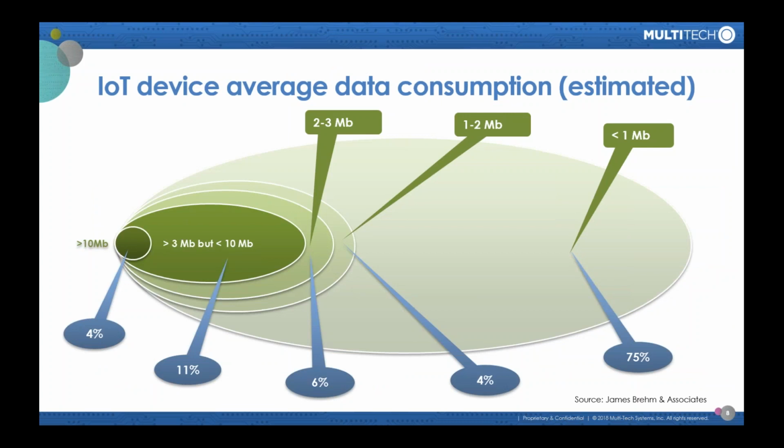This is a nice little chart from James Brehm and Associates. They're a very, very good consulting and analyst house. They came up with this, and there are a few other charts I used by them in this presentation, that talks about when you're talking about IoT, the average data consumption of these devices is small. 75% are predicted to be using 1 megabit or less at a time. You get up to over 80% when you're talking less than 3 megabits. So with these assets out in the field, LPWAN isn't necessarily good for high data rate because we don't need to accommodate high data rates. We're talking about devices that go to sleep, then wake up and transmit their information out to the cloud for someone to use, to take actions, to get long-term data analytics, or to control assets. So you don't need a lot of data consumption, and LPWAN really does a great job of solving that.